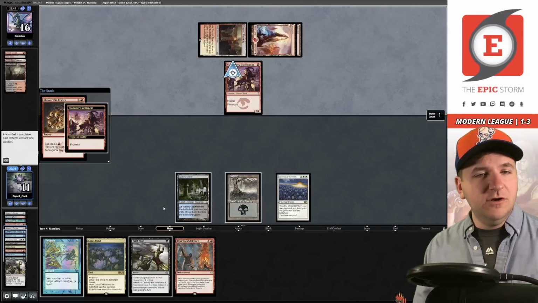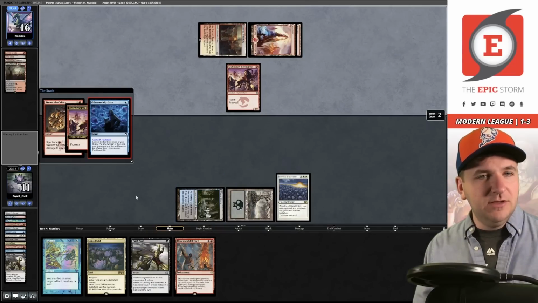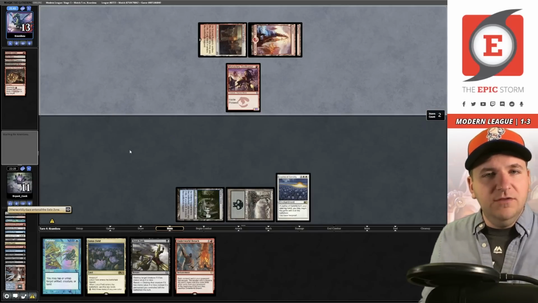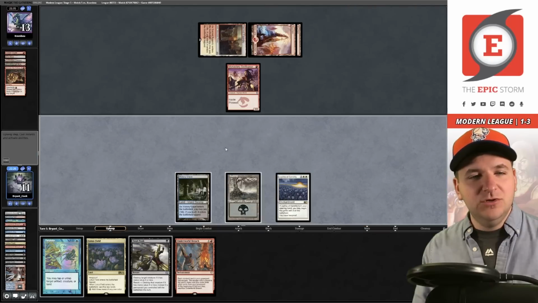Skewer the Critics targeting themselves. Sure thing, I will flashback. Garbage. I don't want any of this. Alright, so I'm going to take 2 going down to 9 life. Ooh, they accidentally didn't attack. Yikes. Sorry, opponent. Draw.